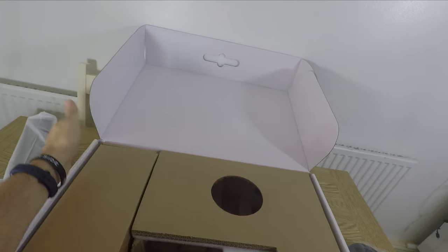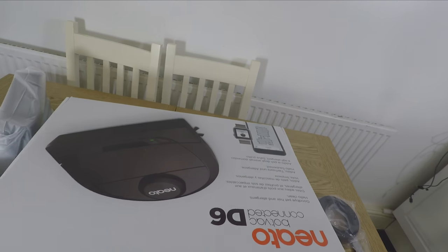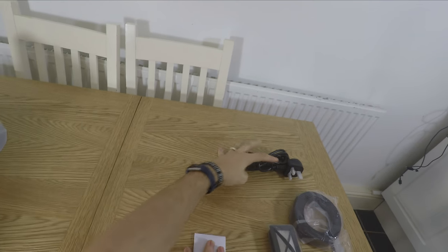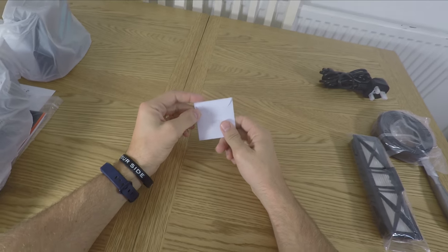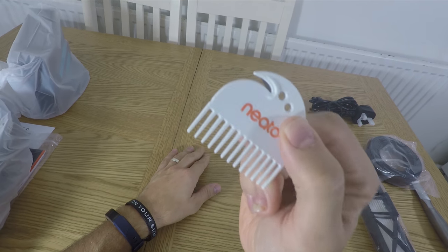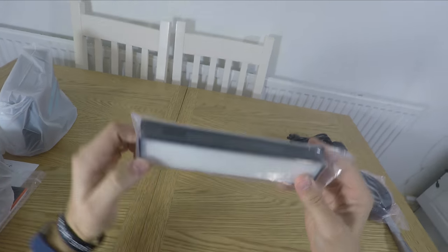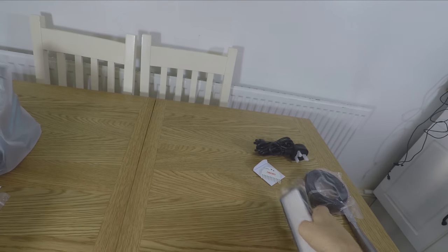It is also capable of cleaning for up to 150 minutes and of quick boost charging, which means it goes back and docks whenever it feels the need. Realistically, in a medium or decent sized house you probably won't need it to do that. I found it was around 20 to 40 minutes cleaning depending on how much space it was cleaning, how dirty the place was, and whether I sent it out again or not. It takes 150 minutes to charge but it will dock for a boost of charge if it needs to.